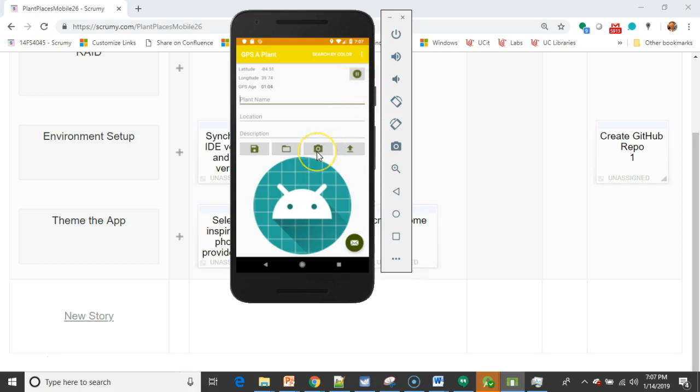If I had the word save, it would be a lot more stuff than just a picture of a save icon. Or if I had the words take photo, it'd be a lot more stuff than this camera icon. And people are kind of used to these icons. They know what they mean. That's part one. Part two, keep in mind that people who use your app don't necessarily speak the language that you speak. So by using icons, you're able to communicate to a wider audience.